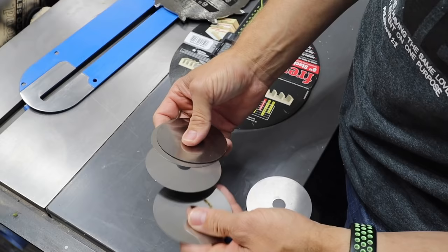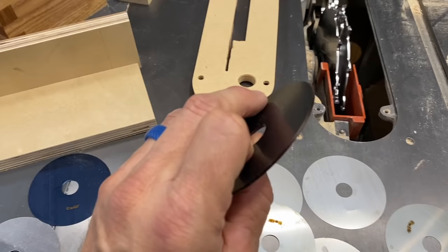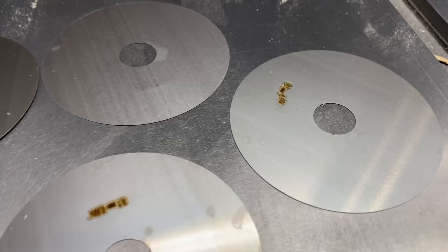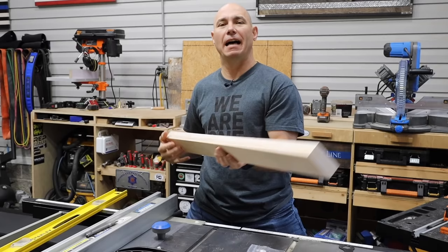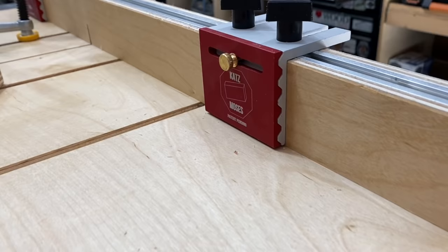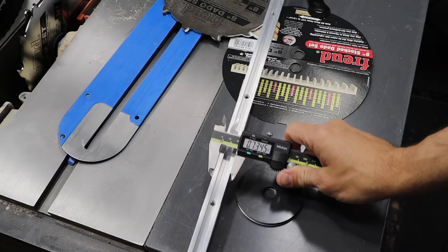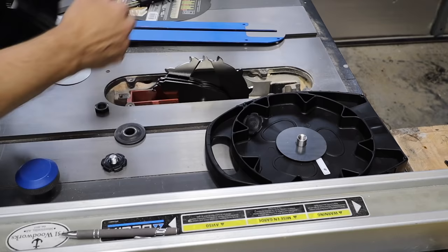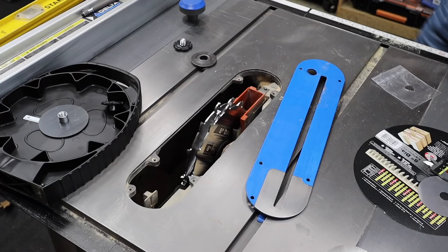The shims that come with this — one is really paper thin, and they get thicker as you go up in size, and then these are even thicker than those. So there are plenty of micro adjustments. I'm building a table saw sled; this is my fence and I want to put a T-track in the top of it, and that's where the dado stack comes in. It's slightly less than three quarters of an inch thick — I actually think that's going to be really close, so we're going to try that.